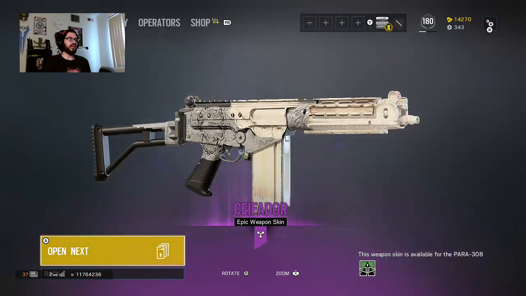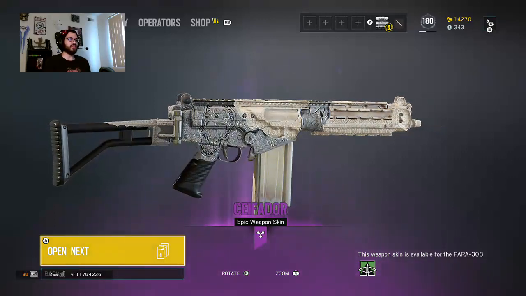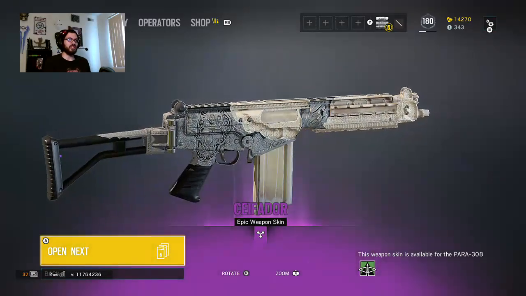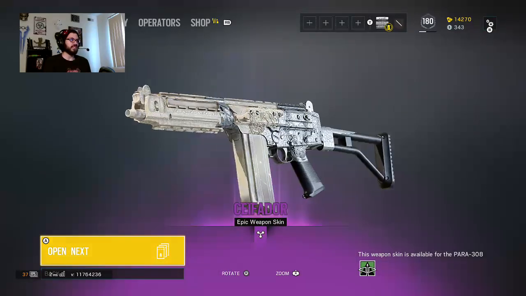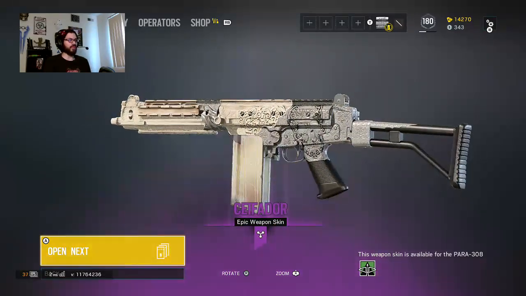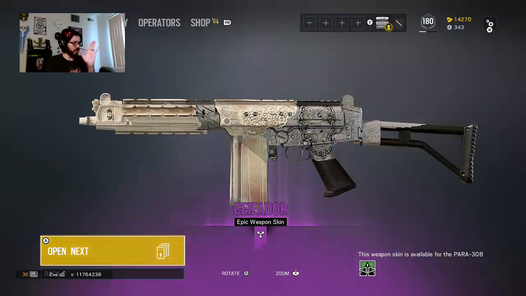Ooh, I like it. I like it a lot. This is sexy. Look at that. Look at them skulls. Look at that finish. That gold and silver finish. Oof. That is sexy. I'm definitely rocking that on Capitao. I use him from time to time. Not often, don't get me wrong.